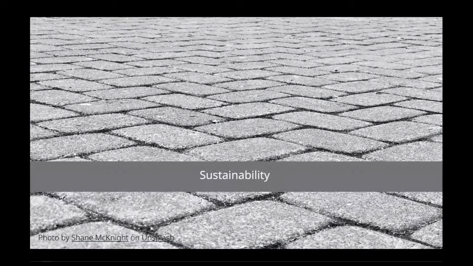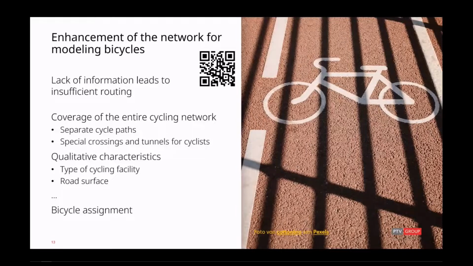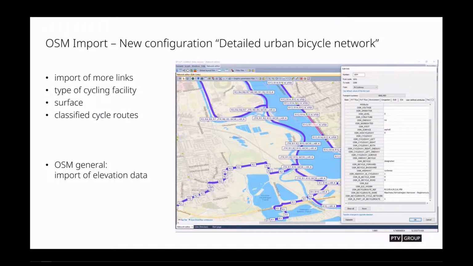All right, in the sustainability topic, this is focused mostly on bike modeling. So this has been something we've been working on over the years. We added bike assignments for Portland Metro and others that are specific assignment algorithms for biking, different path generation routines using slope and generalized cost and improvements to bike routing. But what we also needed to do was make improvements to the data import procedures. So we have better OpenStreetMap importers for bike and walk stuff now. So it imports more of the data. It gives you more settings for different types of facilities and types of bike links. It also brings in elevation data with it, so you can basically build bike networks a lot easier.